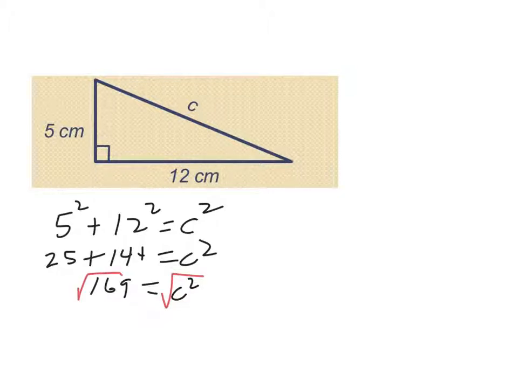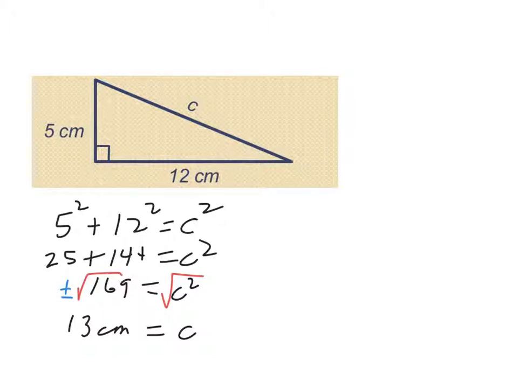Now technically, I should take the plus or minus. Why does the minus not apply here? You can't have a negative length. Okay, whenever you square root both sides, it should be plus or minus. But the fact is, I can't have negative 13, and it has to be centimeters. Okay, if you leave the label off when you do these, I'm going to take points off. You need to label them.